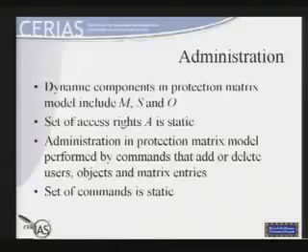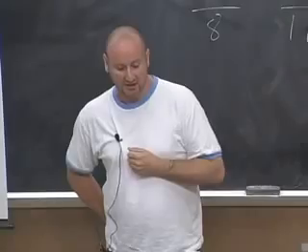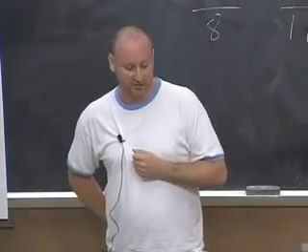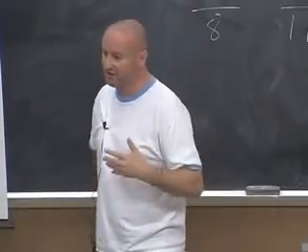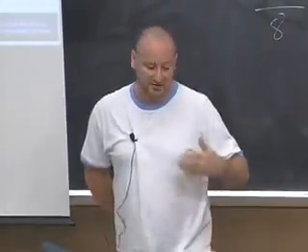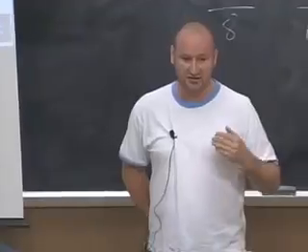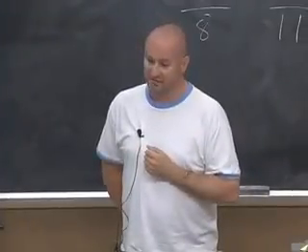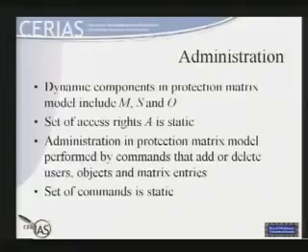And now administration, or changes to state, are achieved by commands. You can imagine them just as C-style function calls or whatever, and these just change the matrix. And this, again, is assumed for any given system to be fixed. So the set of commands is static, set of access rights is static, but these other aspects, the matrix entries, set of subjects, set of objects, are assumed to be dynamic.